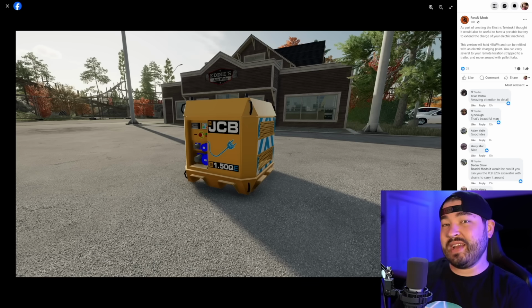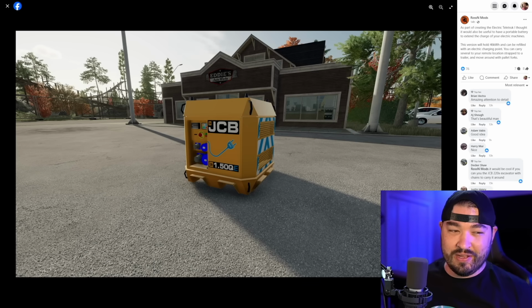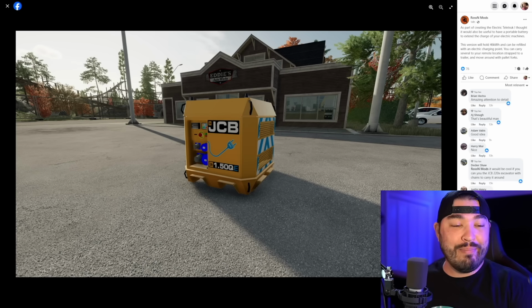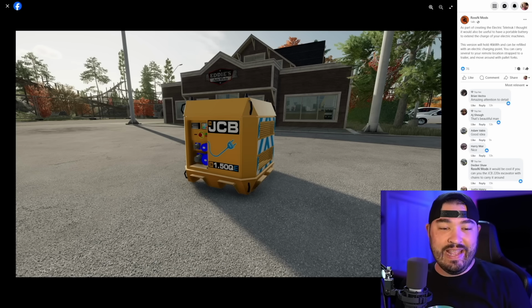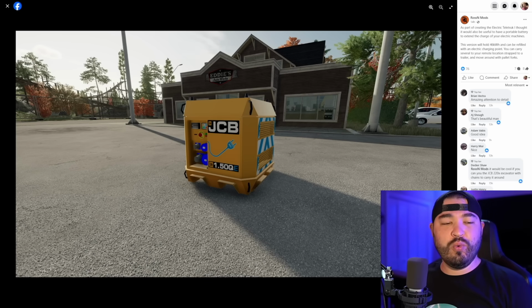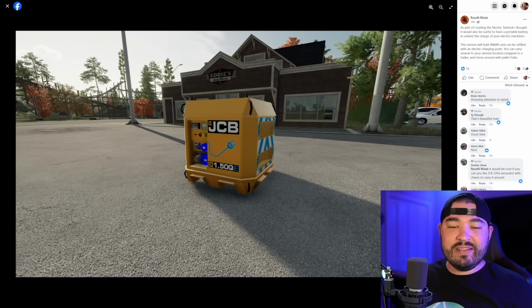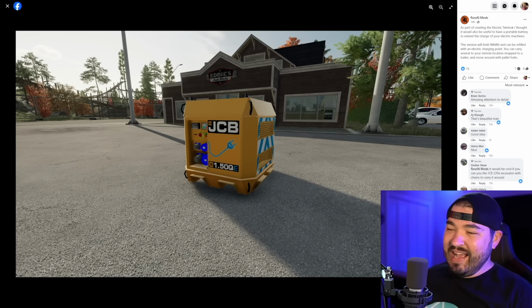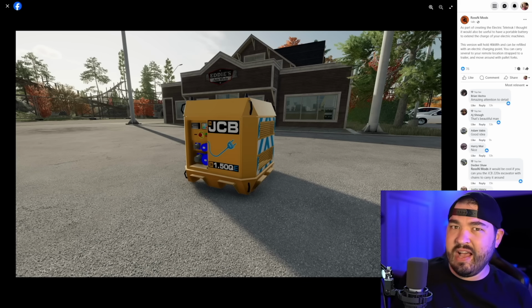So Rawson Mods wants to help you power his upcoming electric JCB Teletruck with a super cool portable battery box with the same branding, the JCB 150QE. This version will hold 46 kilowatt hours of charge. It can be refilled with an electric charging point, just like an electric vehicle. Basically, this is a mobile filling point for electric vehicles. How cool is that? It's a super awesome idea, and as far as I know, this is going to be a first of its kind in Farming Simulator.